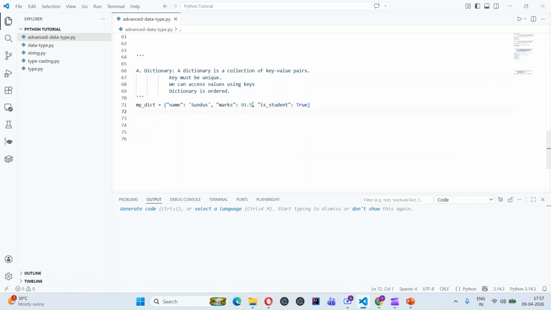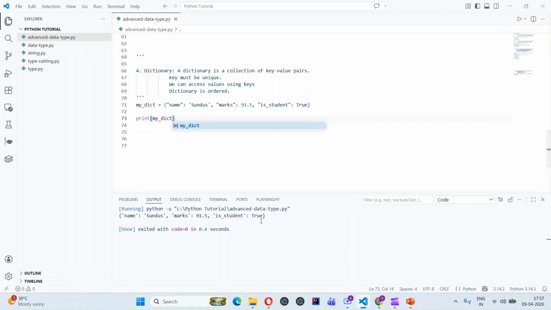Now print the dictionary. As you can see, it is ordered and it printed out as key value pairs.